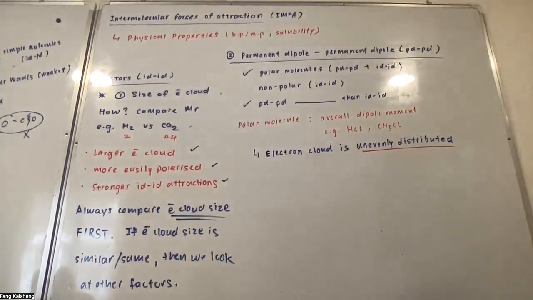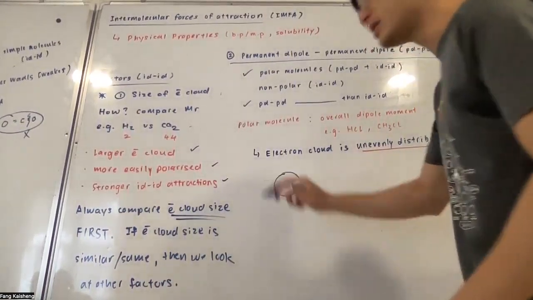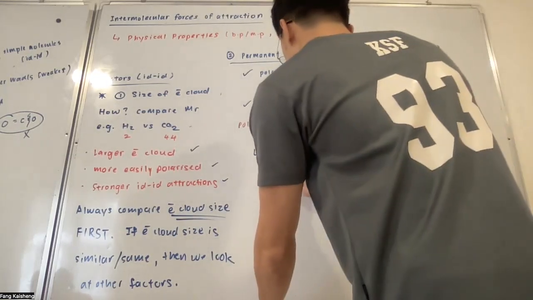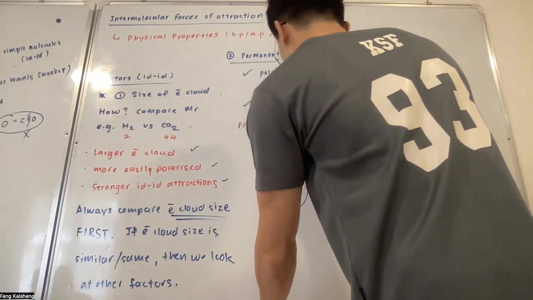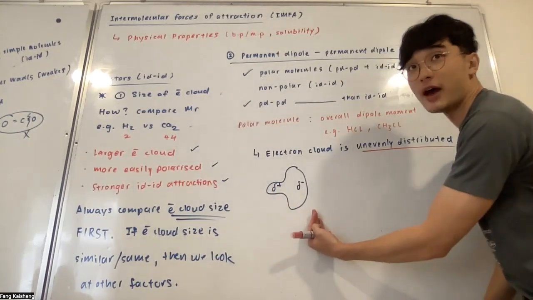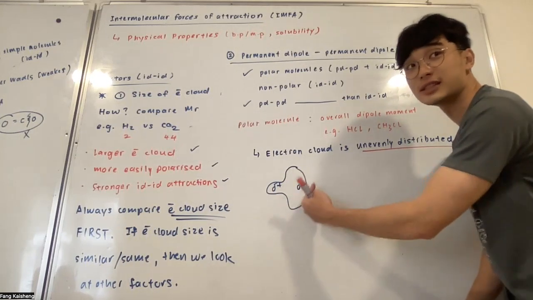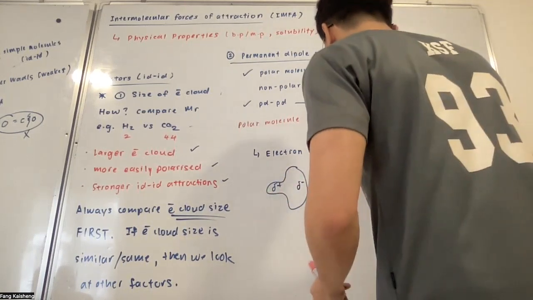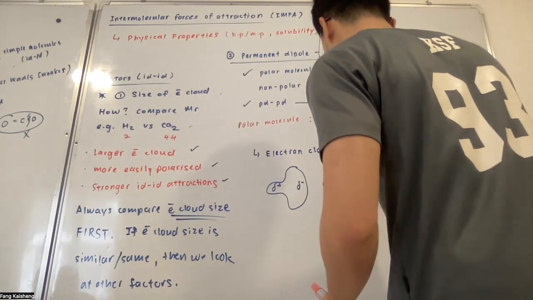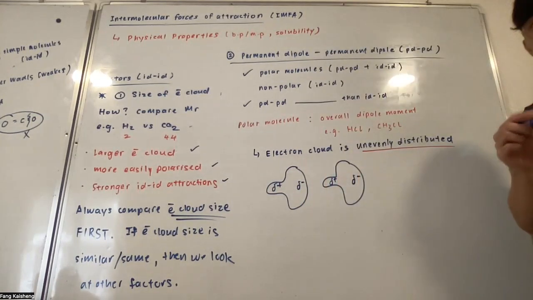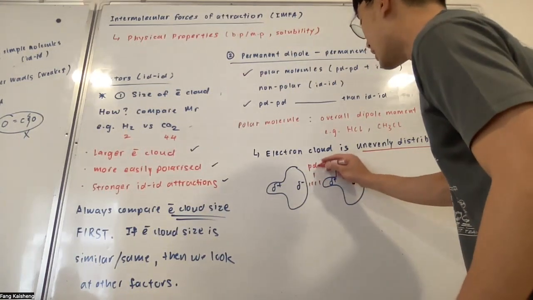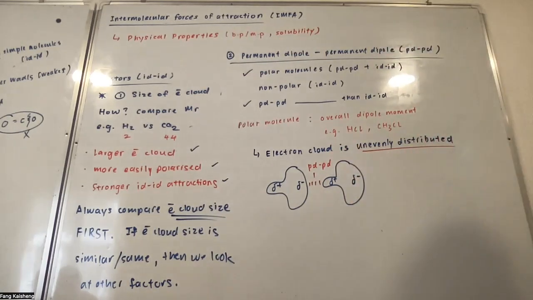So I'm going to draw a diagram once again, similar to what we did just now. Does it start off like this? No, right? It is unevenly distributed from the get-go. So this is how a polar molecule looks like. The electrons are gravitating towards the right, so there's an accumulation of negative charges. The left side, less electrons, so there's an overall positive charge. The molecule on the right is also a polar molecule, so you have less electrons on the left, more electrons on the right. Can you all see, from the start, it already has interactions, negative, positive. This right here is your permanent dipole interactions.